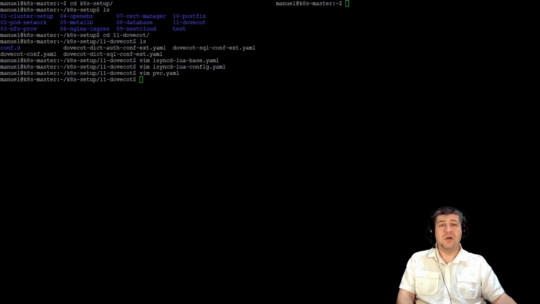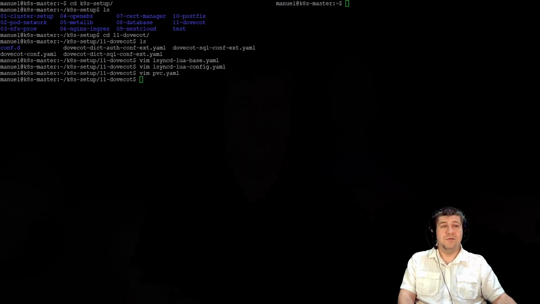That video was not too complicated and not too long. However, this Sidecar container, which we discussed here, helps to create a master-to-master sync for a Dovecot deployment with 3 replicas. You can scale this deployment, or rather stateful set, but unfortunately there currently is no way to do that while the application is running. You have to remove the stateful set, reset some of the values, and restart the whole thing. I will describe this detail when we walk through the stateful set and bring everything together in the next video.